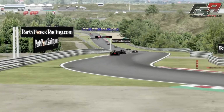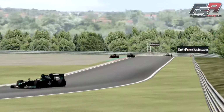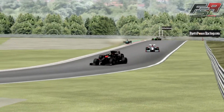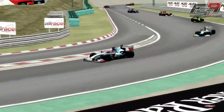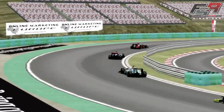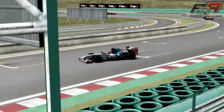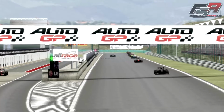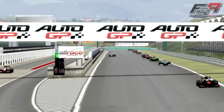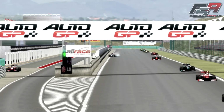Yet another mistake from de Wit resulted in Reino Room slipping past, the Fast and Speed driver clearly struggling to find any grip. David Dominguez was next in line to overtake de Wit, but the Spaniard put the power down too early on the exit of the final turn, sliding hard into the Armco and ruining his suspension. After just 8 laps, both of the Twisted Racing cars were out of the race.